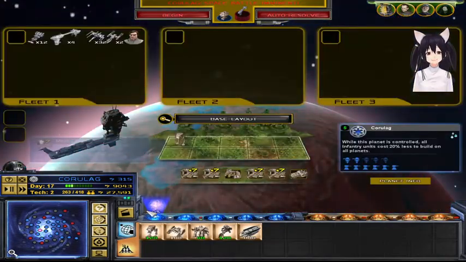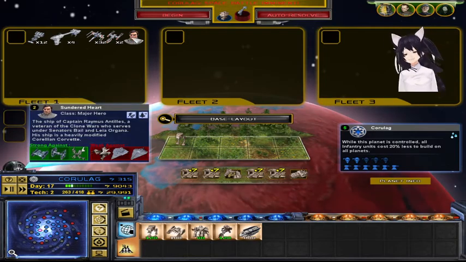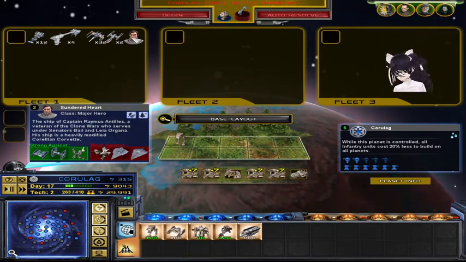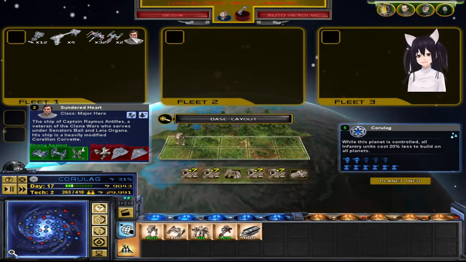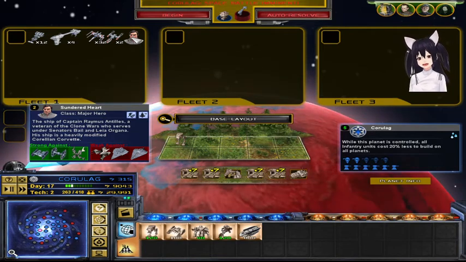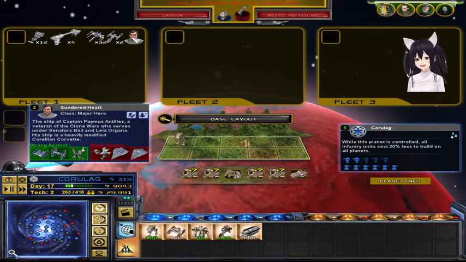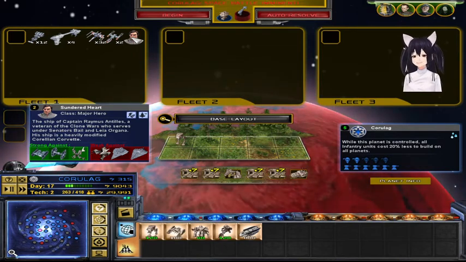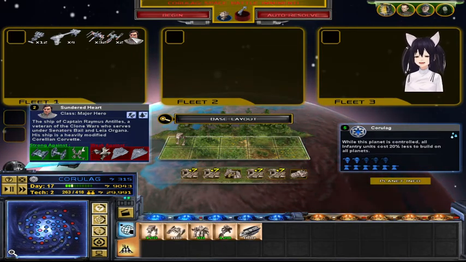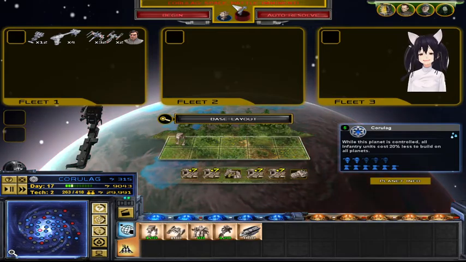He's an enemy hero. If you've watched the prequels, this is the guy that basically helped Yoda and Obi-Wan escape. He's the guy that sheltered them, got them away. And he's in a heavily upgraded and heavily modified Corellian Corvette.